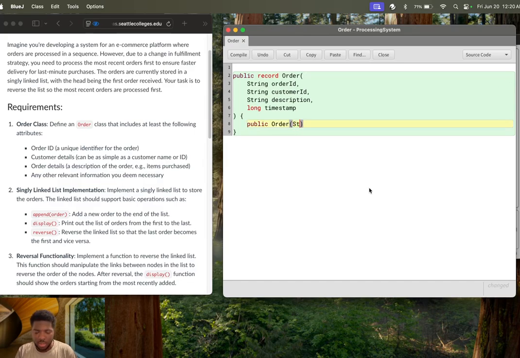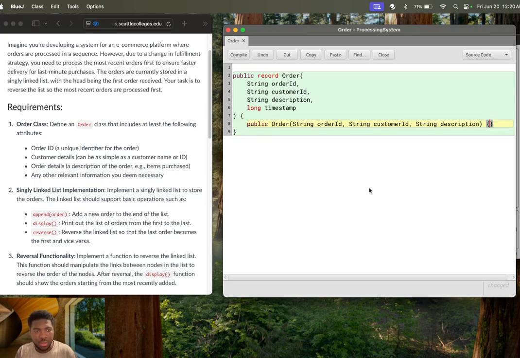String orderID, String customerID, String description, and this sets the timestamp to the current timestamp.